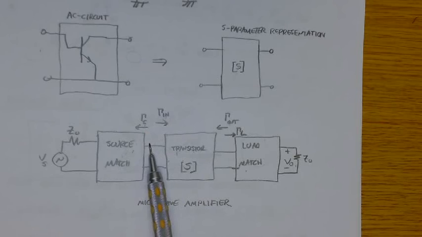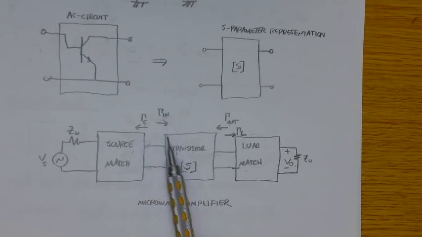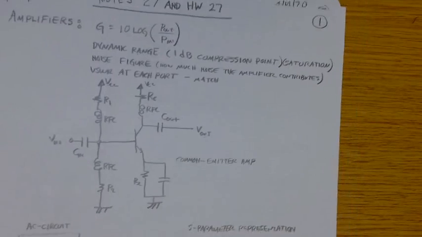Or another way of saying it is we want an impedance looking into this pair of terminals so that when we take that impedance and subtract Z naught from it, and take that impedance and add Z naught to it, and take the ratio, we get the conjugate of the reflection coefficient looking into the transistor network. So that's what we're up to here.